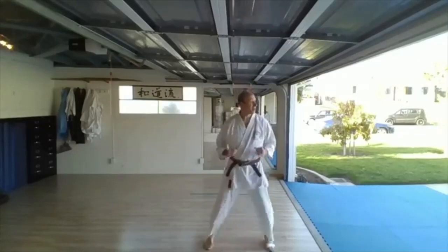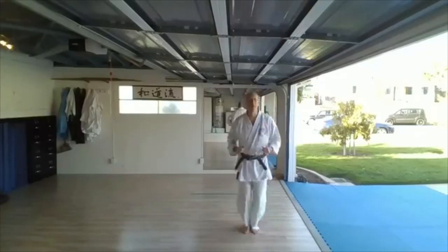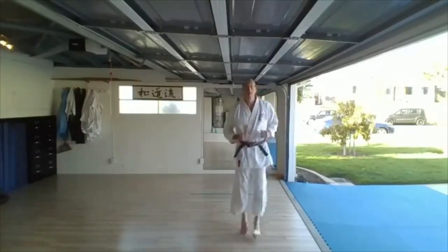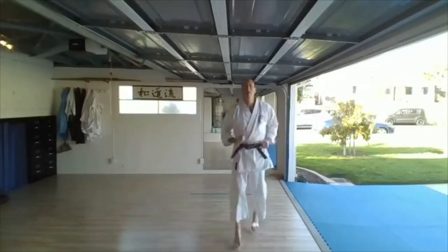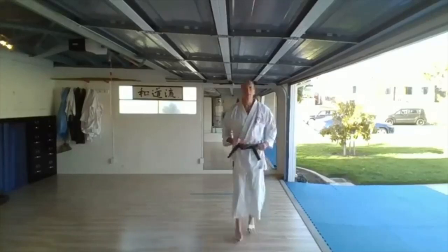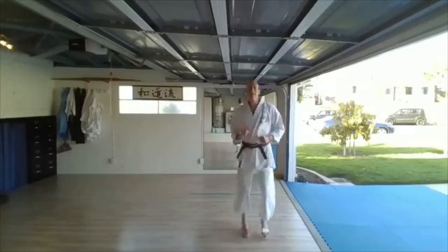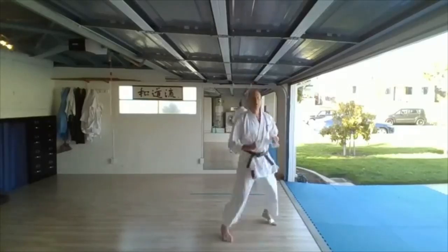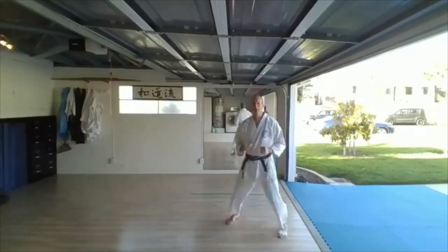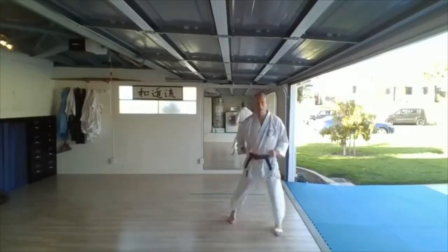Open, close. Open, close. Open, close. Forward and back. Zoe, do it correctly, please. Then, diagonal. Ichi, ni, san, shi, go, roku, shichi, hachi, ku, ju. Faster. Ichi, ni, san, shi, go, roku, shichi, hachi, ku, ju.